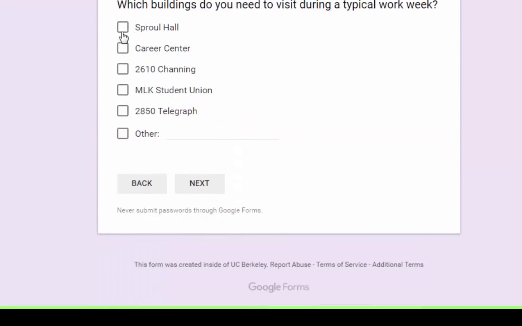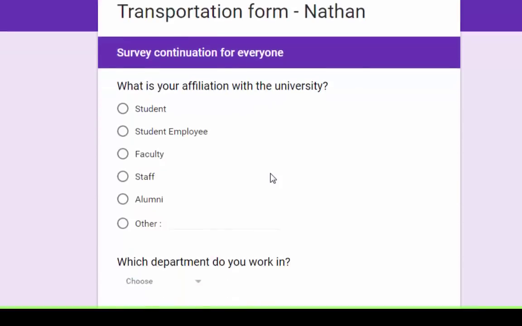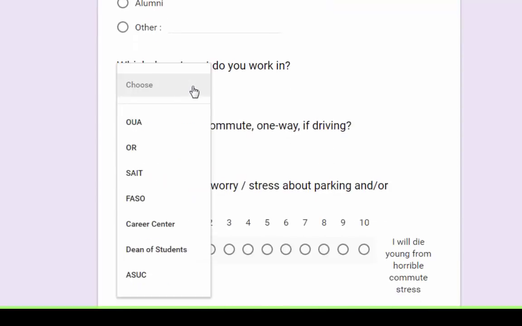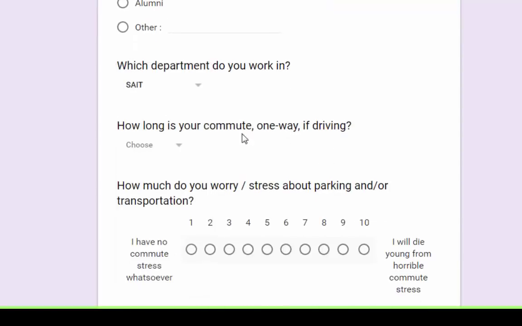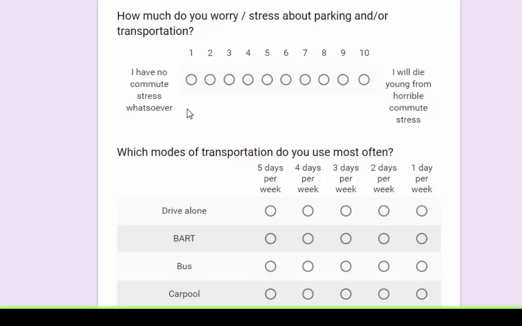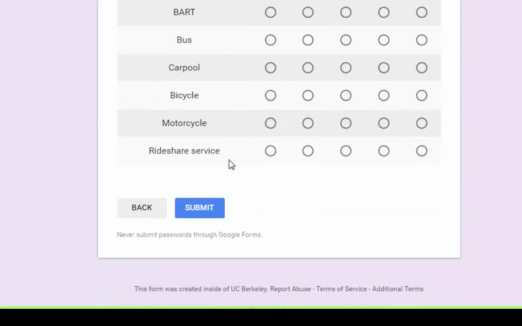So I could say, I often go here, and here, and here, and sometimes here. But during a typical work week, it would be those, and if I say next, then it'll take me on to these other points. So I'm a staff guy, I work in SAIT, my commute is 10 to 15 miles. I've got, you know, moderate, but not too bad.